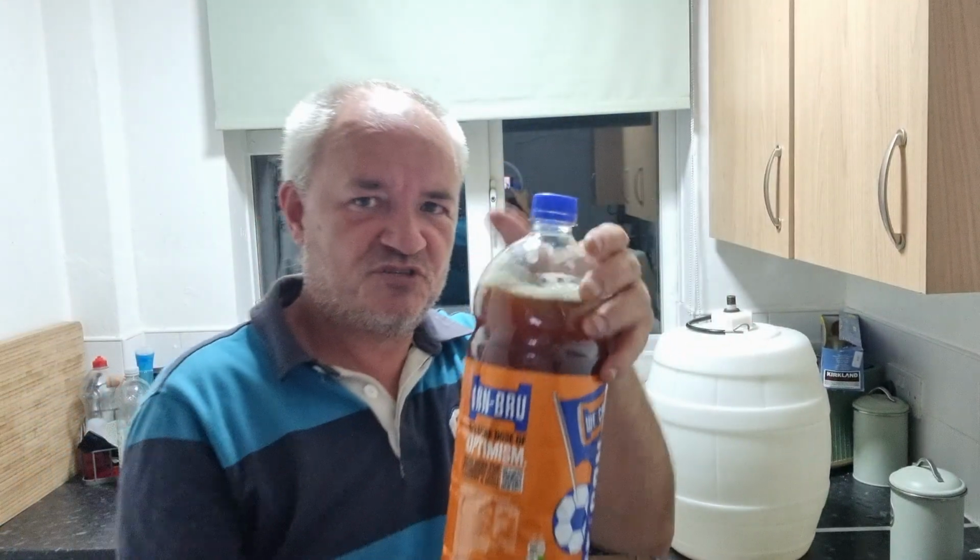Always I use recycled bottles. They go in the shed. The shed's dark. I wash them out, recycle them, and I do this again and again until the point that I can't wash them because there's stains on the inside that won't come off. Then I bin them. But by that time, I've got more use out of them than you would normally get. Then they'll go in the bin for recycling.